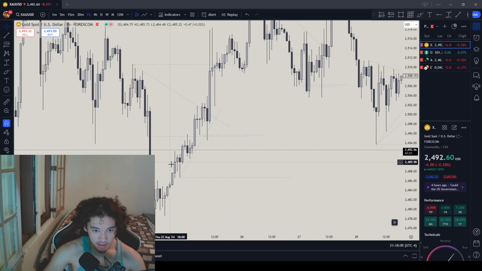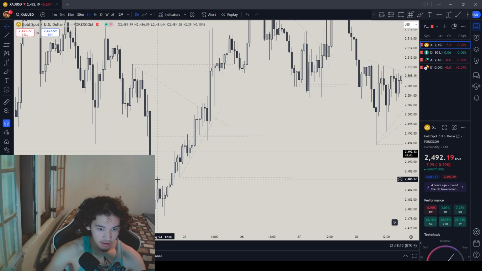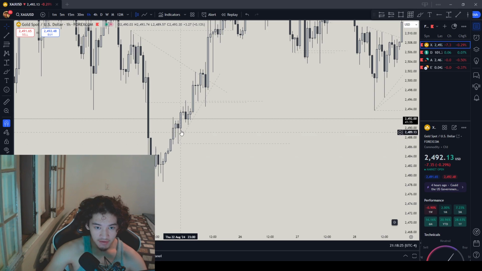To the downside, you can see, you're probably saying, well, isn't this one of the buy-side liquidity? Didn't that trend line get broken over here? Not really, because the trend line is all over here and this is over here. That's not colliding with the trend line, right? It's not near the trend line, right? So this right here couldn't be it.